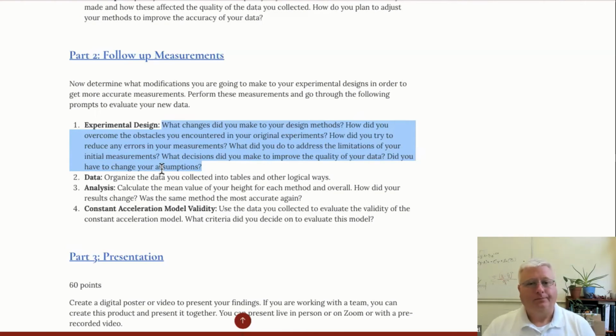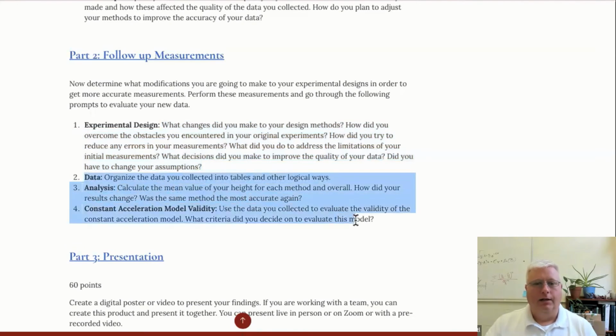Once you go through that, you're going to have to repeat all 3 of the experiments that you redesigned. Then you'll go through your data analysis again, and you're also going to try to evaluate how valid the constant acceleration model actually is.